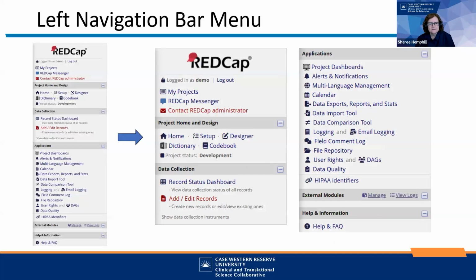All right. A lot of the items that we're going to cover are links that you'll find on the left side once you're logged in and in your project. The left side of the screen is called the navigation bar menu, and there's a close up of those links in the middle here. So almost everything that you'll want to find, you'll look over on the left for, right? And I'll highlight different features and where the links are for each of those features.